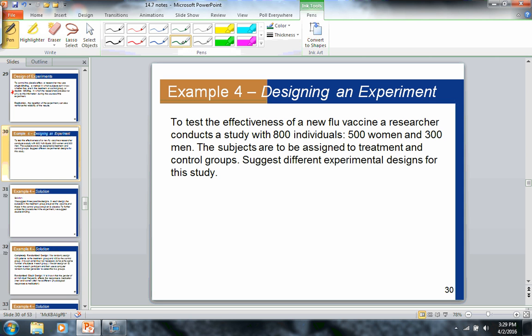Now, if I just had to answer it my own way, I would say you want it to be double blind. You don't want the participants to know which group they're in, and you don't want the researchers to know who's in the groups either, because sometimes the researchers can give subtle hints or clues to the participants. So if the researcher comes every day to give you your treatment or the flu vaccine, they could use body language or a tone in their voice and let you know if you're actually getting the flu vaccine or not. So we don't want any of that to confound the research either. So we want it to be double blind.